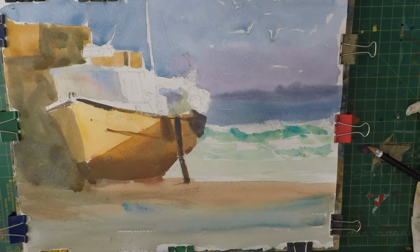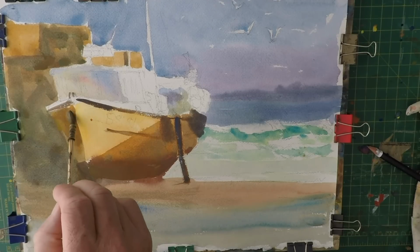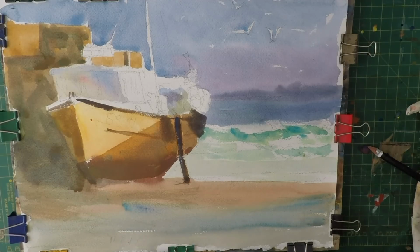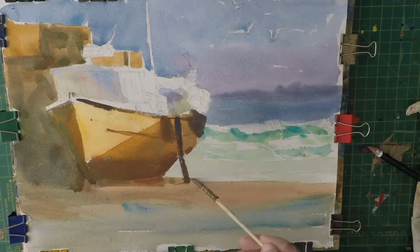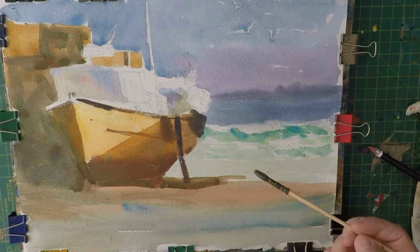And remember, also when you're doing your darks, it's not black. There's lots of colours in the shadows. Try and look for the colour. Just painting in the shadows on the left hand side of the boat, adding a little bit of cerulean blue, so cad yellow. I was trying to make that sort of sand look wet if I could, and drawing the shadow out from the boat.